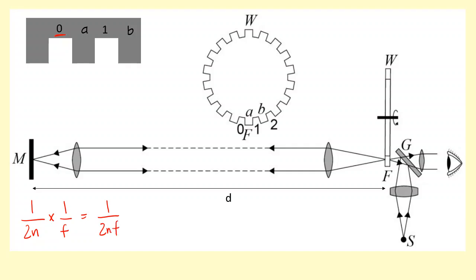And this here represents the time that we will have for the light to go through the edge of one gap and come out the other edge of that same gap. So within that time, it needs to travel a distance of 2d. It needs to go from f to m and then back to f. So 2d is the distance it needs to travel in that time, and the time it has is 1 over 2nf. So if I divide the distance by the time, I should get the speed of light. So rearranging this, you get 4dnf equals the speed of light.